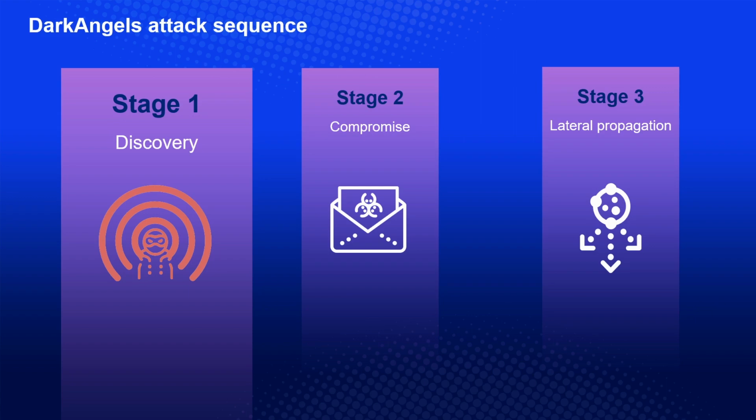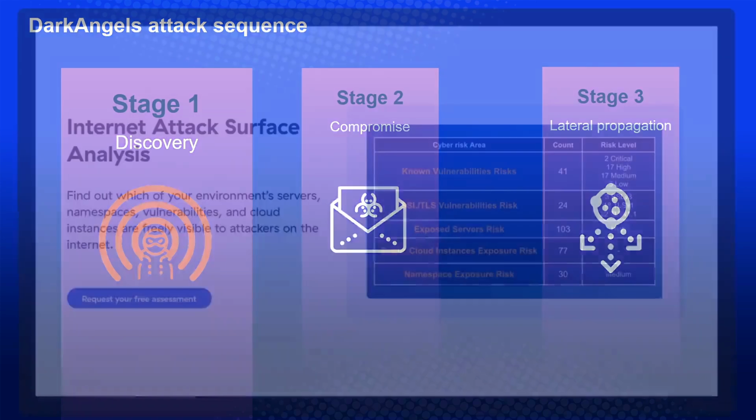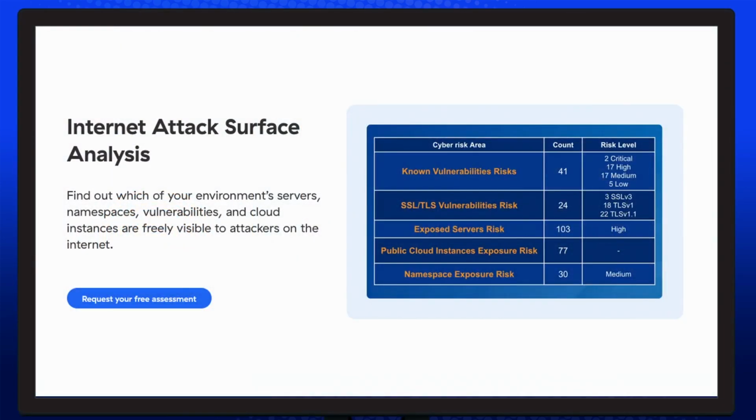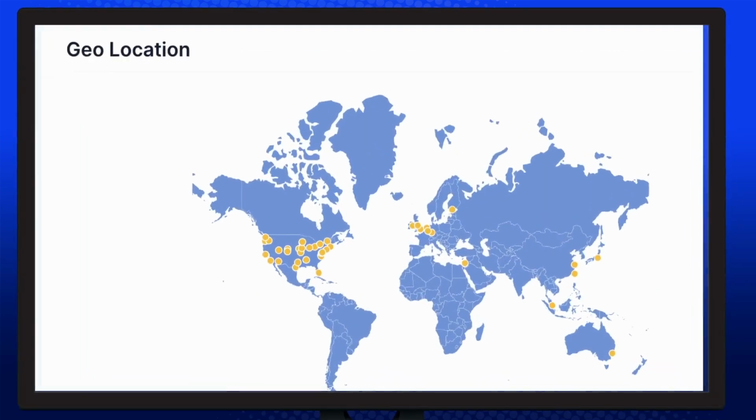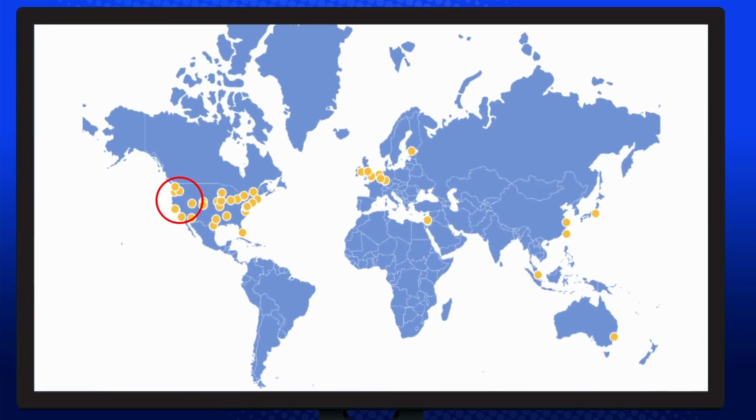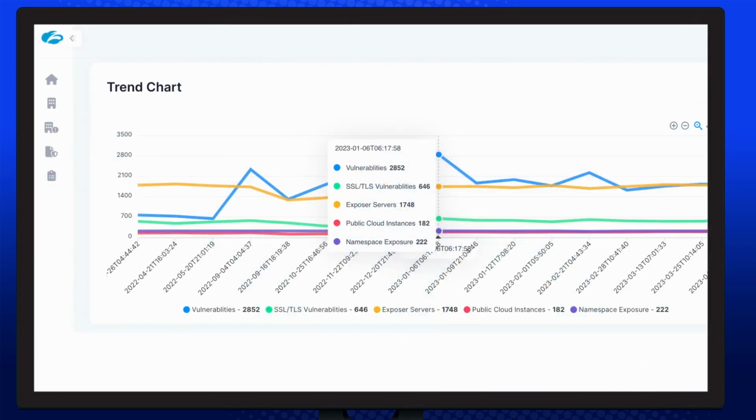Some of you have used the attack surface management report, a point-in-time report that we generate for you, and have seen your exposures in the product. Now, we are taking it one step further. We are introducing an internet attack surface analysis tool, which will give you full visibility into your organization's attack surface. It will give you visibility of where your applications are distributed. You can click in and see where those applications are running. It is exposure of your namespace, your domain names, your IPs, right? Then you can see a trend of these exposures.